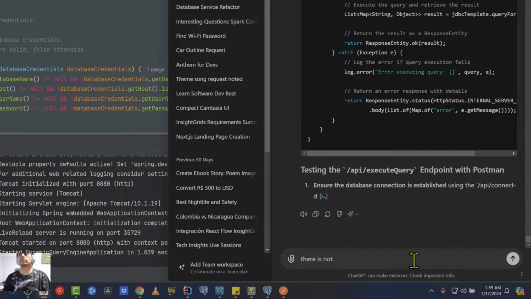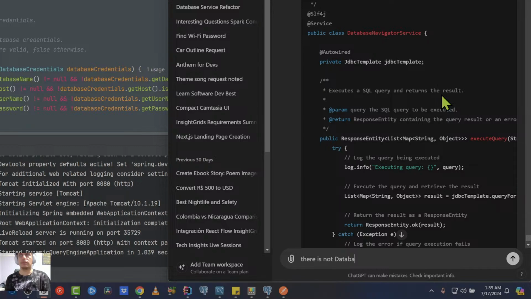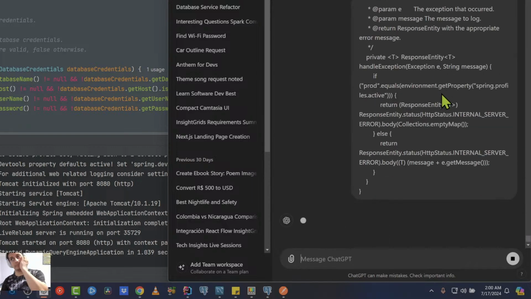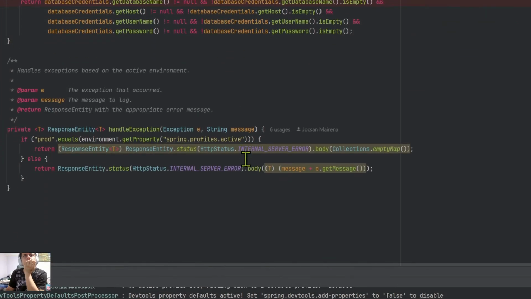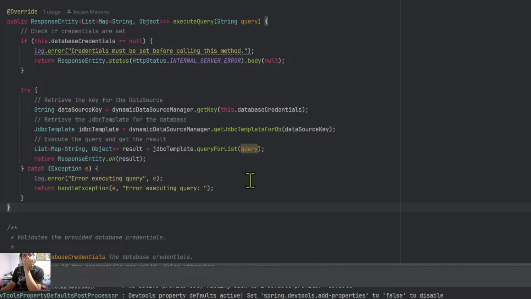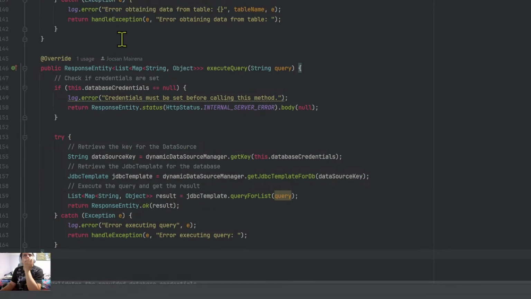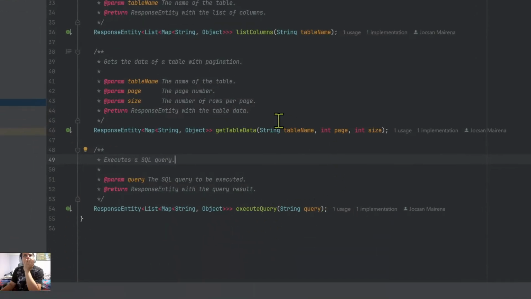There is no Database Navigator service. Instead, we have the following file. I think we only need to add that one little thing, right?